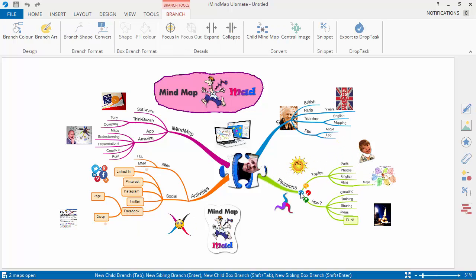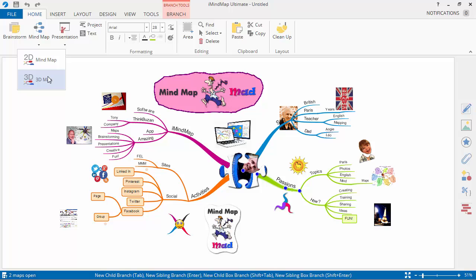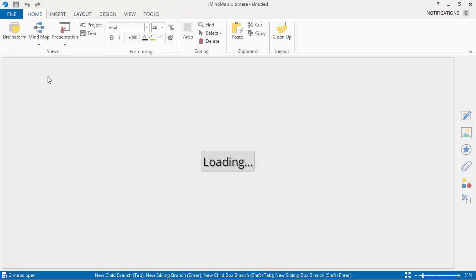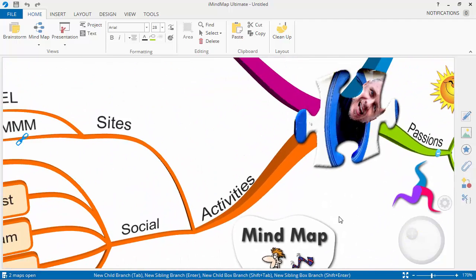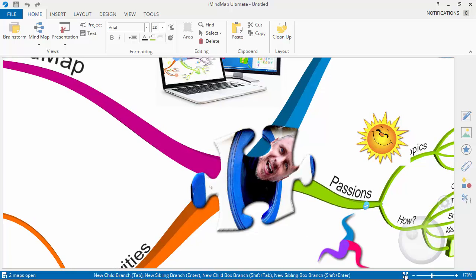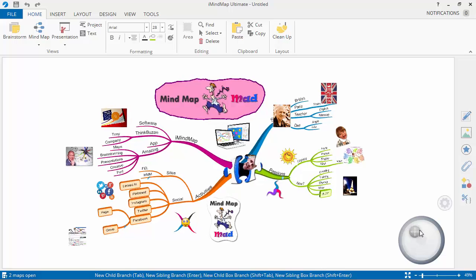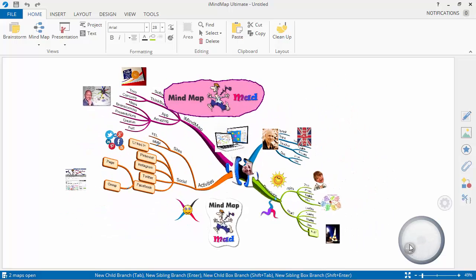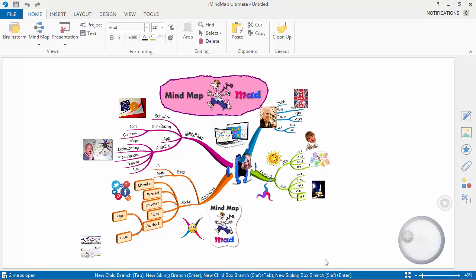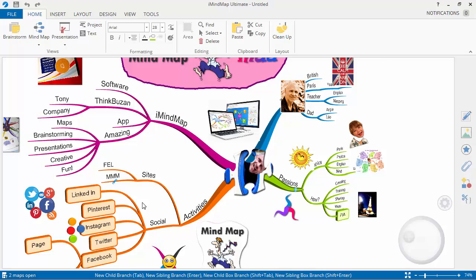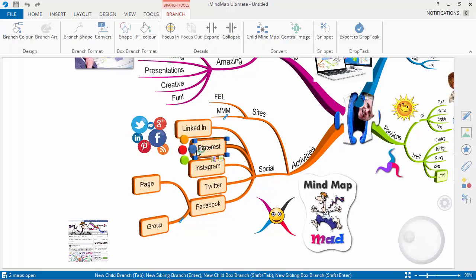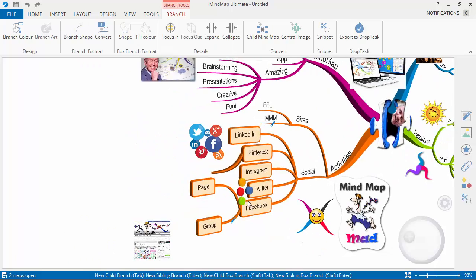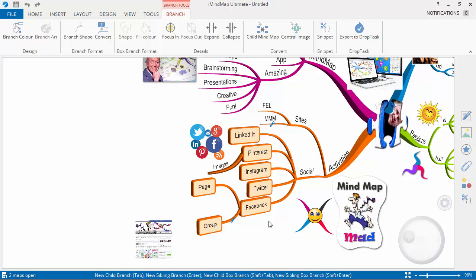And I also wanted to show you the 3D form. So you go to this, you go to 3D map, and what happens is it turns it into a really nice 3D format. You can move around like this as usual, but you can also change the angle at which you see it, like this. So you see it's looking quite fun. You can zoom in on different parts of it, just as you would in the normal format, and you can even still continue adding things and producing things if you want.